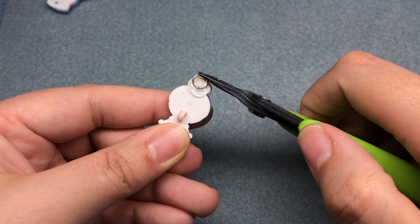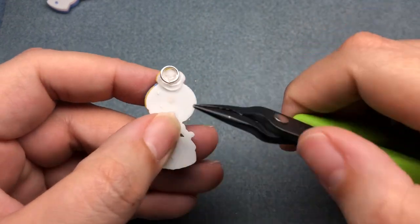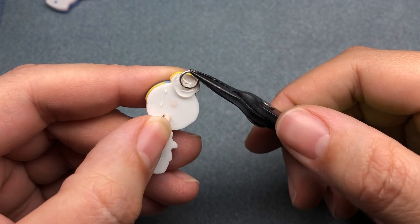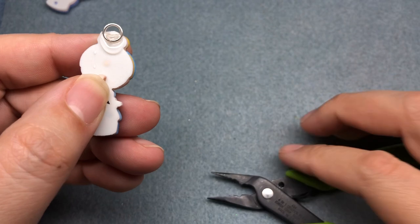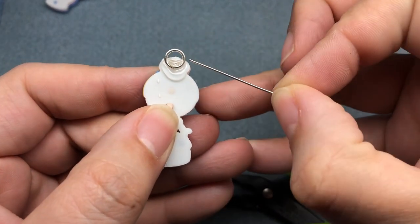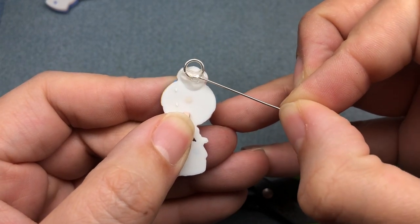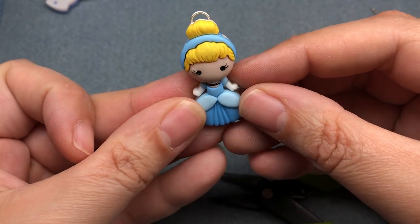So I'm just gonna go ahead and grab my pliers and push that jump ring into the glue, where the split is. I'm just pulling it up a little bit more than that. I usually have a head pin or an eye pin to help me move my glue around, and I just want to bring that around the edges of my jump ring, and then we want to look at the front to make sure it's centered, and it is.